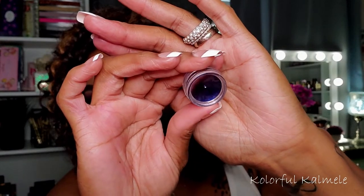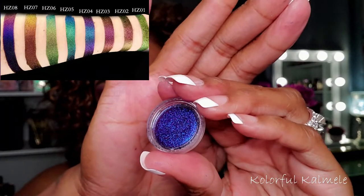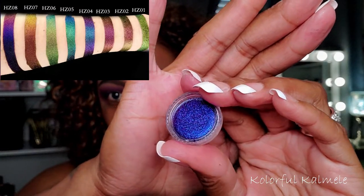I'm going to use this one that has more of a blue-purple pull to it — you can see it in the top there. Isn't it pretty? Oh my gosh, that is so pretty! My girl Lily sent me this lid to help me with shimmers on my lid. I still don't know how to use it, but I'm going to try using some on my brush today. I put some on my brush — I think I put way too much, but whatever. Let's see how this goes.